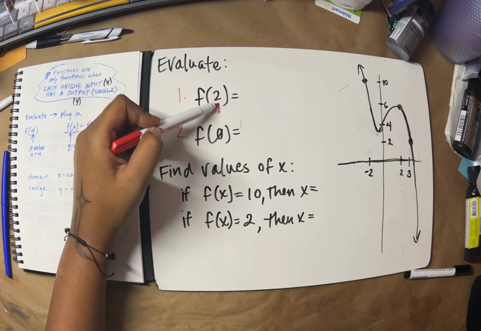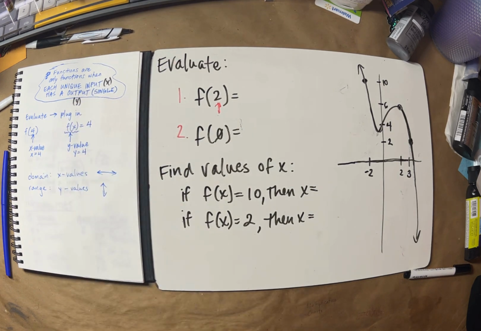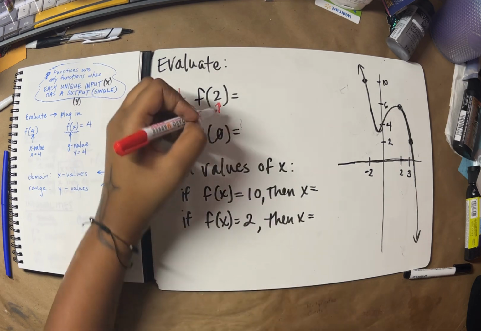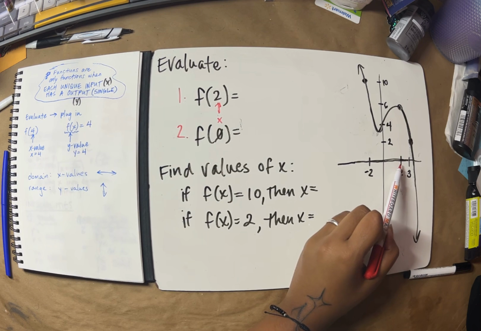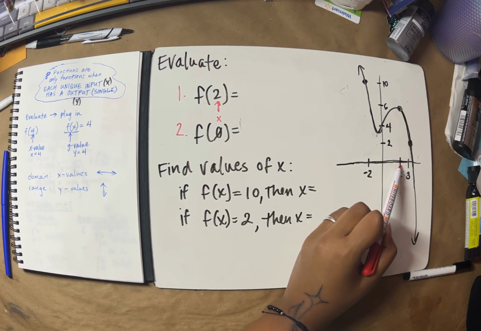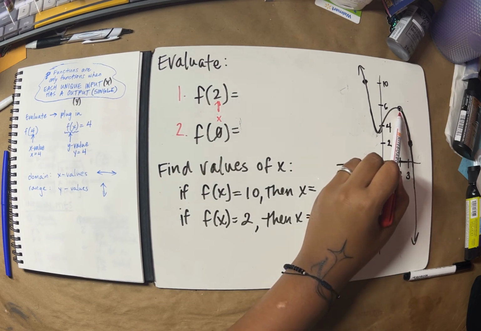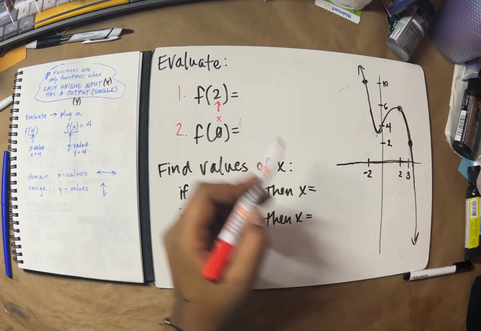What is our 2 value? Please let me know. Is it our input or our output? Is it x or is it y? It is my x value. So I'm looking at 2 where x is 2. Please don't look at my graph as it's not scaled. Just take it as it is. So we're looking at 2. Is there a point at 2? Yes, there is. I go up. I look at it at 6.